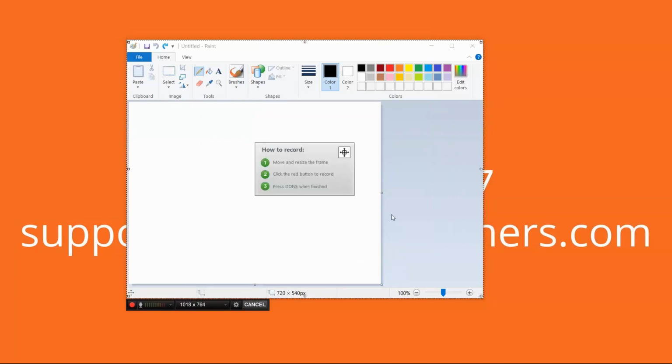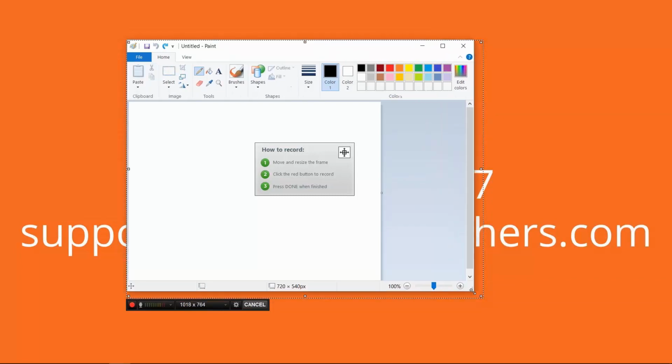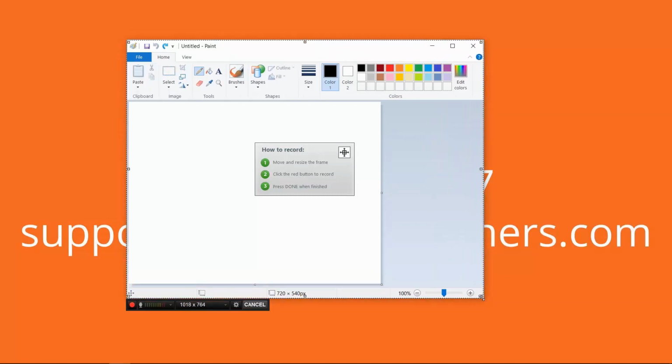And so I can now make it bigger, and I could also move my application around. So I could resize my application. Before I ever get into starting the recording, I can make sure I've got those windows sized just right. So you want to make sure you get that window size right. As long as you see this little box in front of you, it's not recording yet.